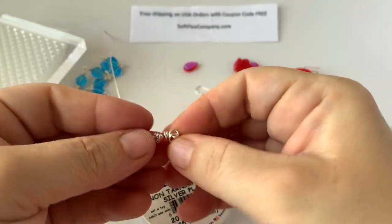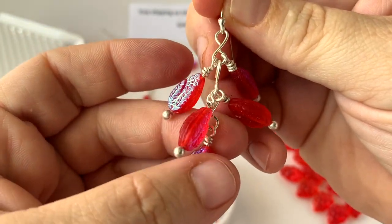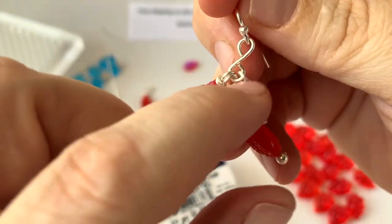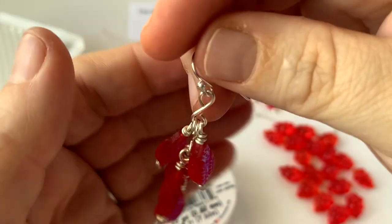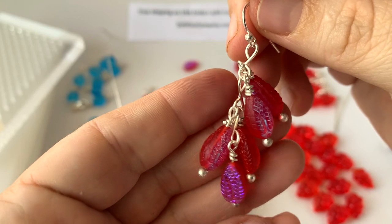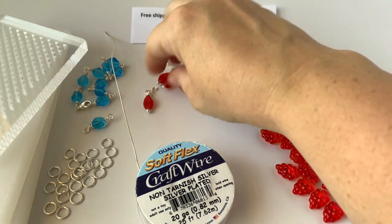You're going to do five of those dangles in this earring. Looking at it close up, you can see my beaded chain down the center made with the wig jig, and then it just has these little dangles hanging off of each one — five dangles total. So you've got a dangle, a chain, then dangle, and then a dangle, a chain, and a dangle, and then at the bottom just one dangle. The little flashy side just kind of turns and spins — it's really a fun, nice earring and a great way to make your own beaded chain.